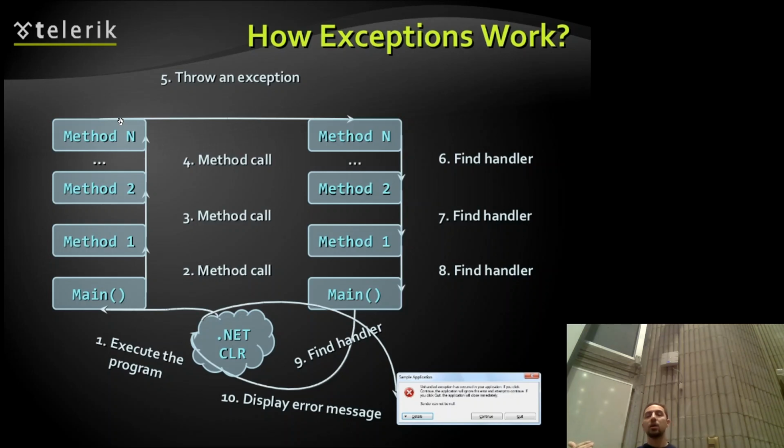No, nothing there. Goes up to method 1, and that's still no catch block. Goes to main, still no catch block. Main then comes back up to the Common Language Runtime, CLR, the .NET Core, and that displays the error message. You get a big error. So depending on if you're doing Windows programming or console programming, in console it'll display in the console. If you're writing a Windows-based program, it will actually put up its own little dialog box, but the program is dead. You're toast.